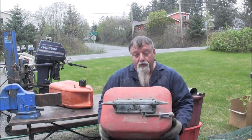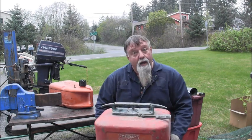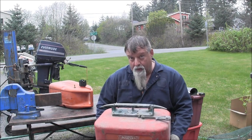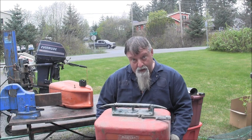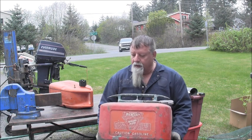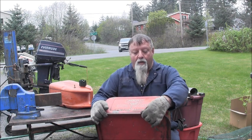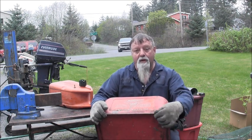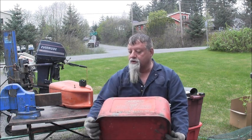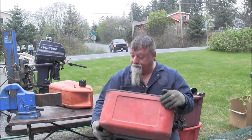But both of these are really cool, old, just neat looking boat gas tanks. And you might remember, on my welded aluminum skiff, I run a classic Fitty Mercury. So this will be very appropriate. And then once I get it all cleaned up and painted up, what I want to do is come around the bottom, I think, with some kind of rubber gasket, or just some kind of rubber to help it. But I think it's going to be nice and clean inside.